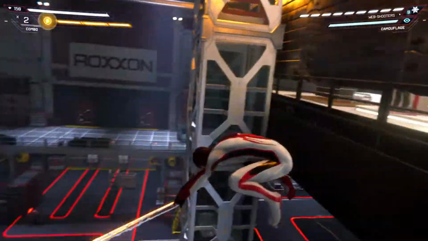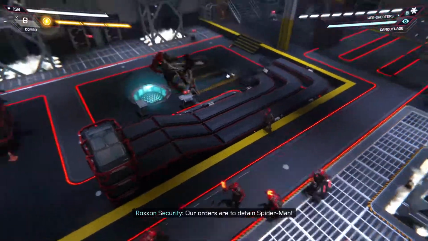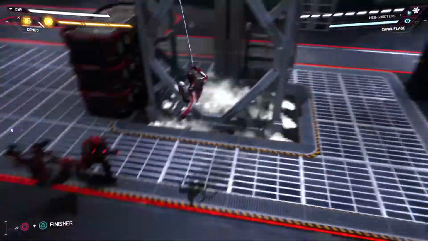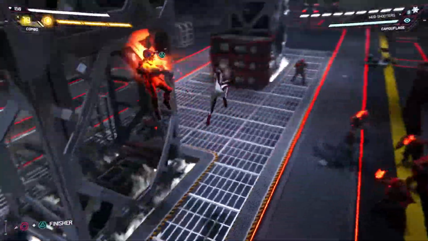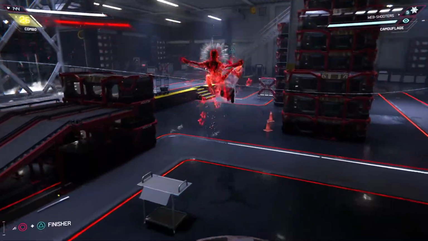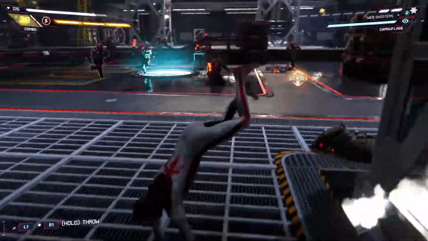If I'm up in the air, hold triangle, disarm that guy, hold triangle again, bring him up to me, hold triangle again, bring somebody else up to me, hold down square, there's a swing attack. Now I've got my finisher. I'm actually going to go for the second finisher, so let's get another combo. Web this guy up to the wall, triangle this guy. Let's just web him into the floor, so he sticks to the ground, take him out and fight. Now I've got two finishers.